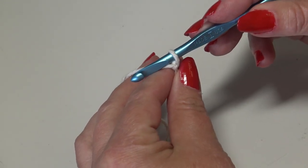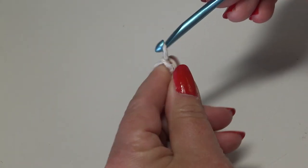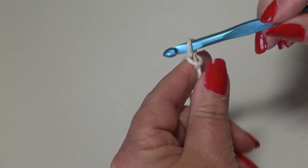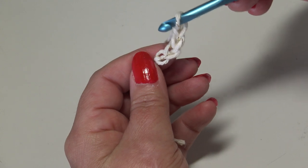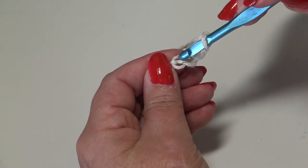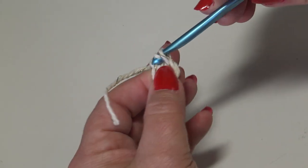To begin, we're going to chain four. You're going to yarn over the hook and pull through the loop. That creates your first chain. The loop on your hook does not count as a chain. 2, 3, and 4. We're going to join with the slip stitch into the fourth chain from hook to form a ring. Insert into that beginning chain of that chain 4 and slip stitch.